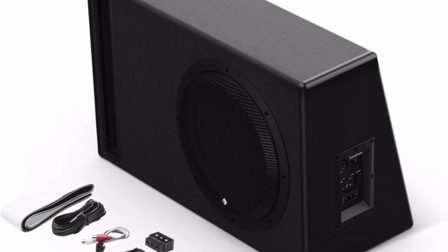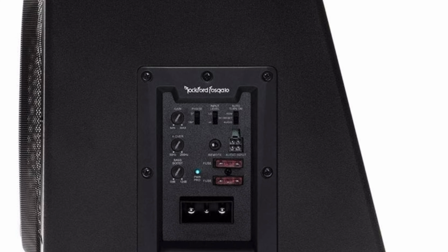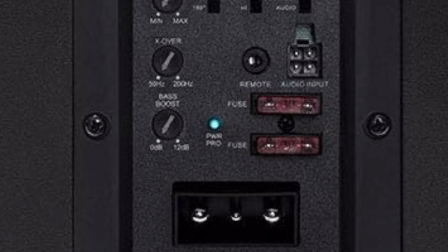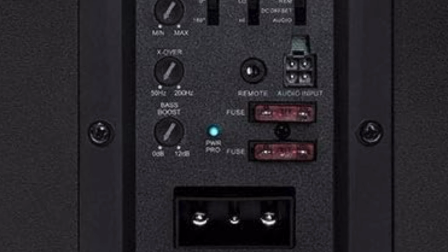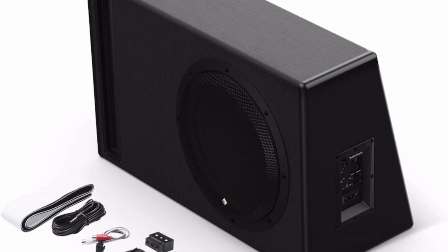But everyone below this price level is a sealed enclosure with around 300 watts. This one, you're bumping it up. You have a ported enclosure and you have a 500 watt amplifier. So it's all in one package, really nice factory enclosure. It's gonna look good, it's gonna be easy to install, and you're not gonna have a lot of work to do. It includes the bass knob. It's just gonna be a quick, kind of plug and play situation for you, and it's gonna provide you a lot of bass, even though this is taking up a big portion of our budget at $489.